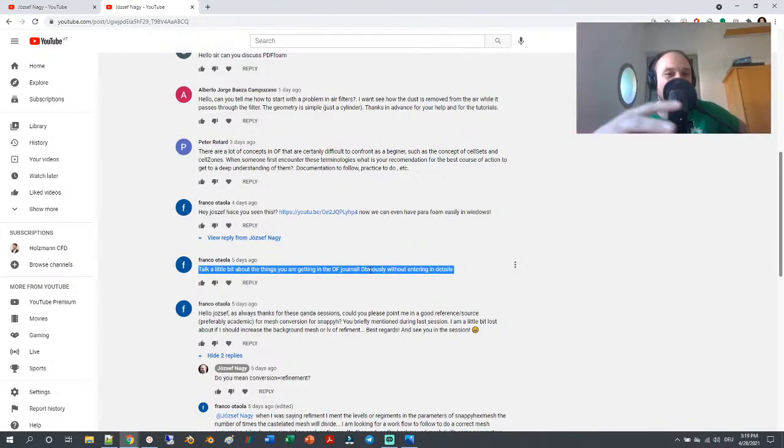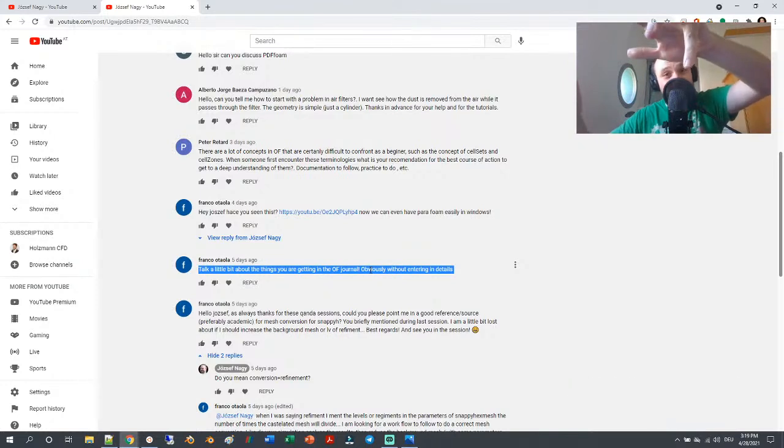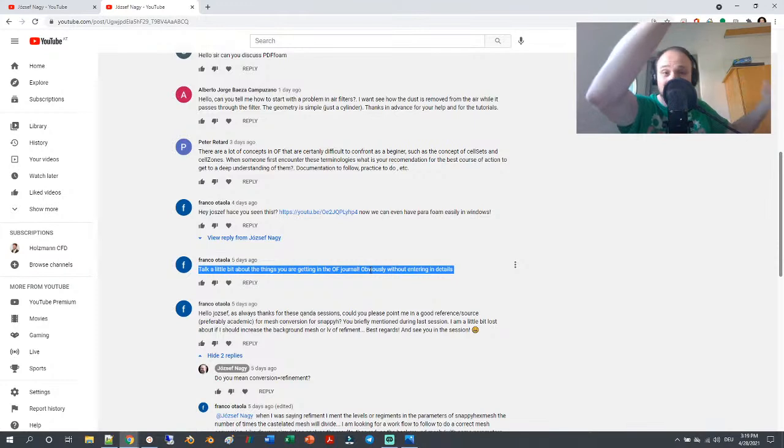The reviewers in high impact journals are interested in the physics. So you can submit to the OpenFOAM journal a supplementary paper which talks about the OpenFOAM specific parts, the implementation, or if you have a verification or validation case, there you can publish your OpenFOAM related results, and then the physics you can then publish in a high impact factor journal.